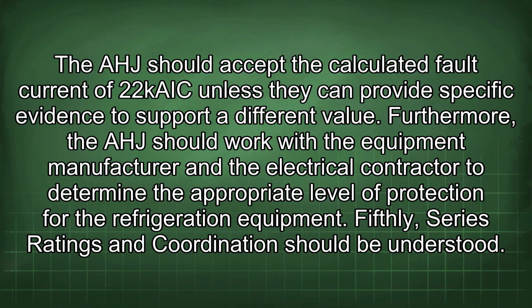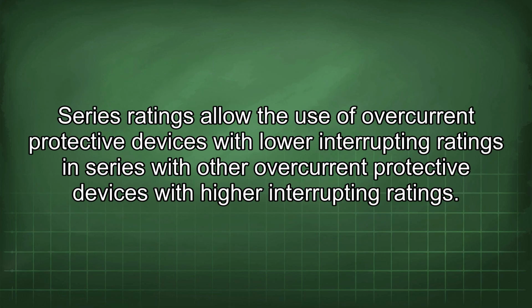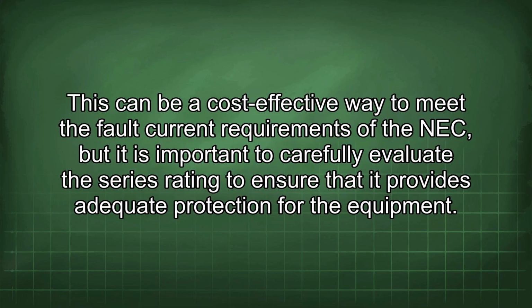Fifthly, series ratings and coordination should be understood. Series ratings allow the use of overcurrent protective devices with lower interrupting ratings in series with other overcurrent protective devices with higher interrupting ratings. This can be a cost-effective way to meet the fault current requirements of the NEC, but it is important to carefully evaluate the series rating to ensure that it provides adequate protection for the equipment.